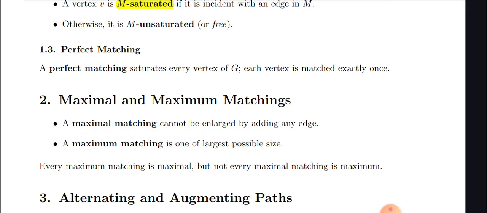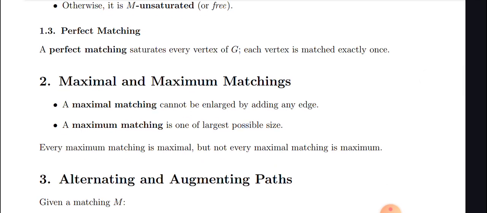Yes. Structural exploration using paths. This is where the complexity starts to ramp up a bit. We're looking for these special paths that basically shout at us, hey, improvement is possible over here. And we have a name for them. First, we define the M-alternating path. Okay. This is just a path where the edges strictly alternate. One edge from your current matching M, the next one not in M, the next one in M, and so on. They're like the structural footprints of the matching itself. A good way to think of it.